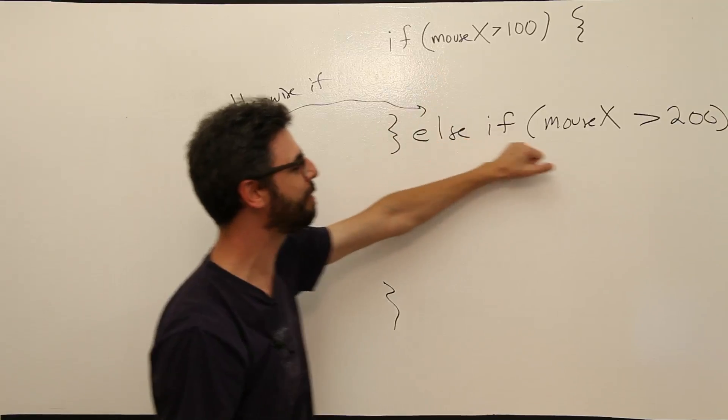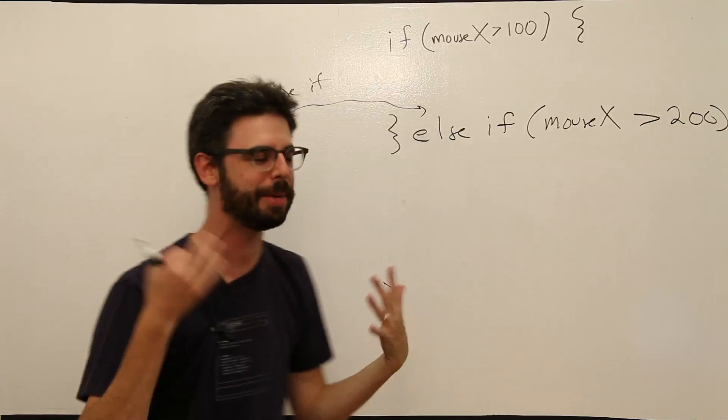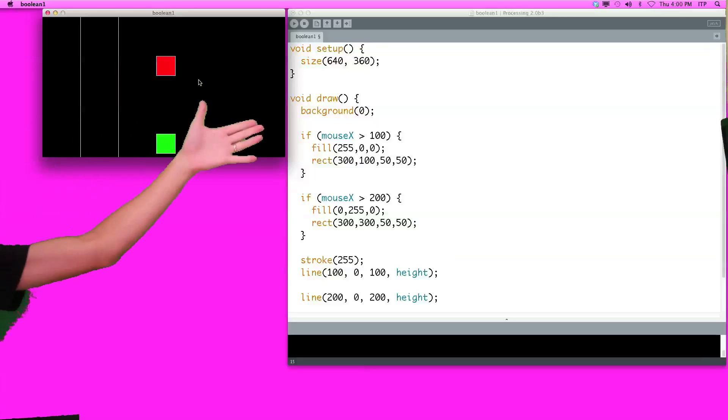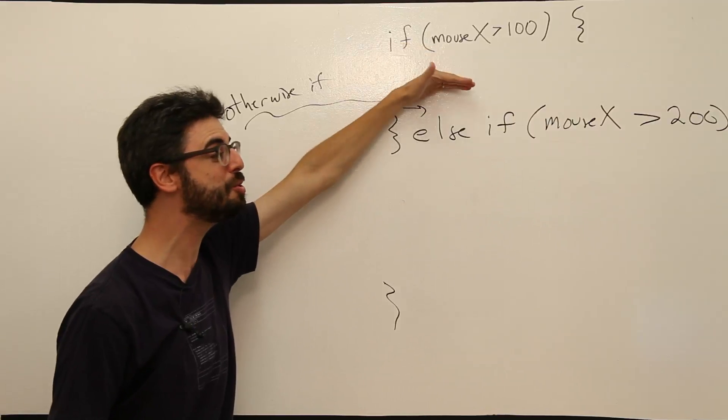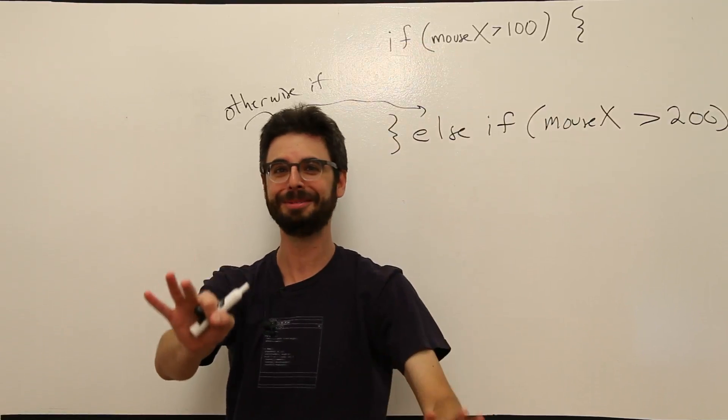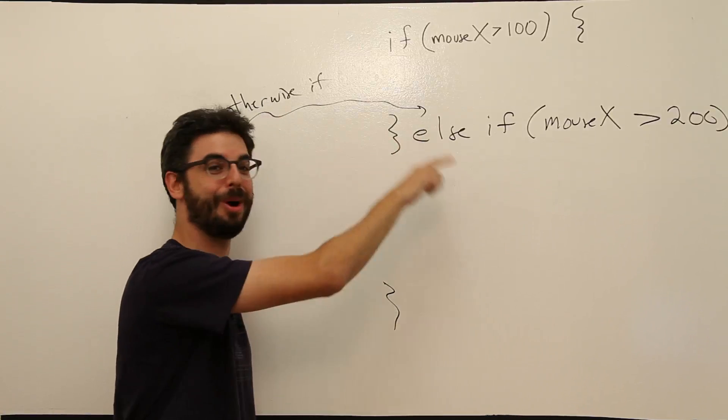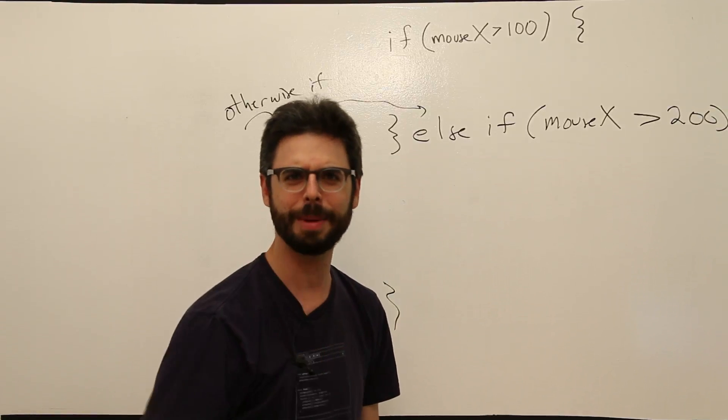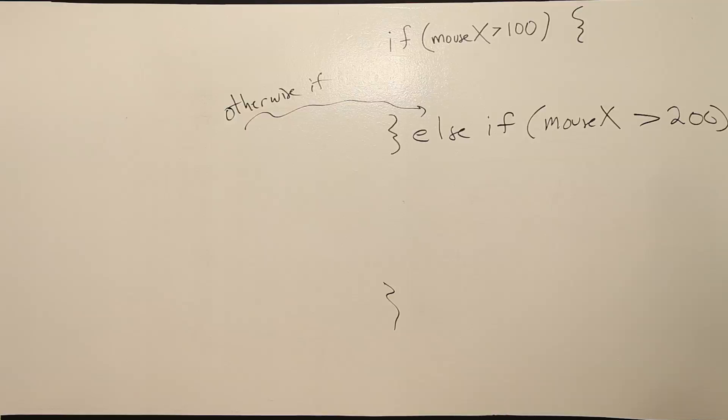If the mouse is greater than 100, otherwise if the mouse is greater than 200. The thing, what's important here? There's something important here that we're totally missing. The thing that's important here is with this structure else if, with this structure if, both of these can happen. With this structure else if, only one of these can ever be executed. The interesting thing is, this is a huge mistake we've made here. Pause the video. Take a look at this. Something is horribly wrong. Syntax is fine. It'll run, but we're going to have a problem. Pause the video and think about that. And then come back.